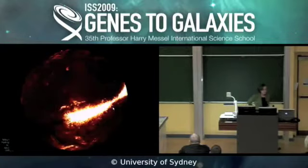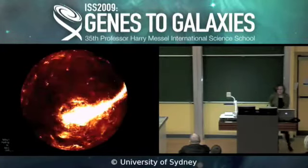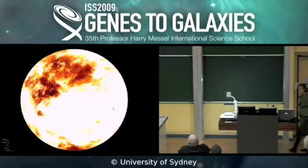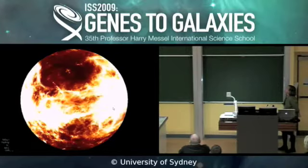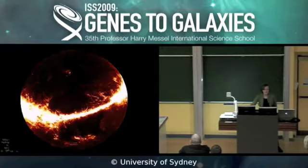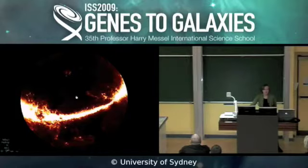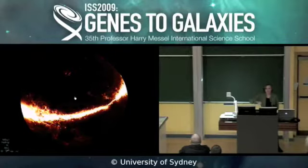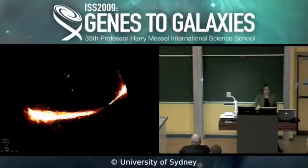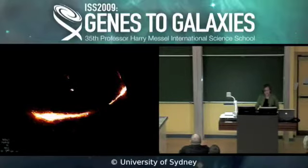So, in fact, we see many of these. This is an image of hydrogen emission. I hope it's going to loop. In our galaxy, what we're looking at is the disk here. This is the entire southern sky. So the south celestial pole is here. That's straight down from the south pole of our own Earth. And the equator is around the edges here. And you can see lots of loops and filaments. Let's see if we can just go back.